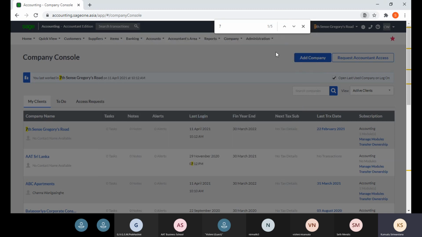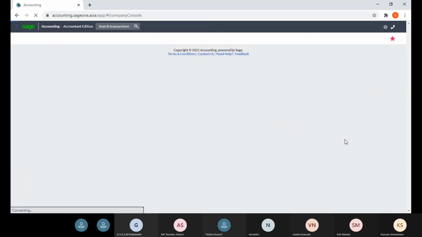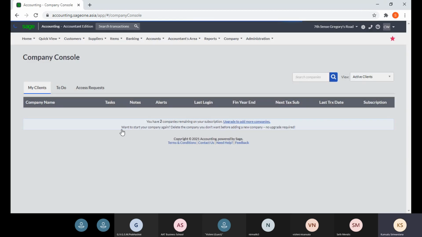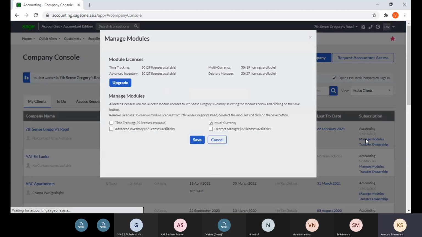Go to company console, then your company names will display. Click manage modules and tick these boxes, then your additional modules will activate. After that you can save.